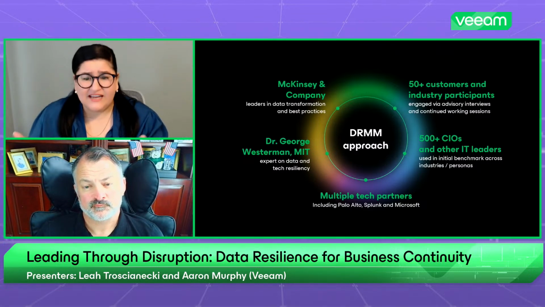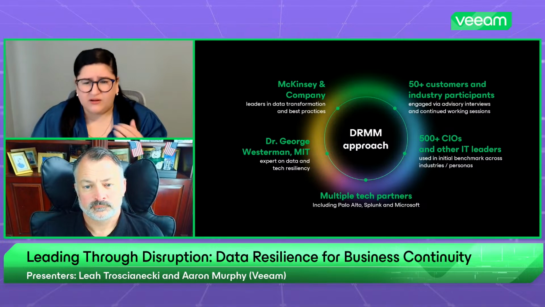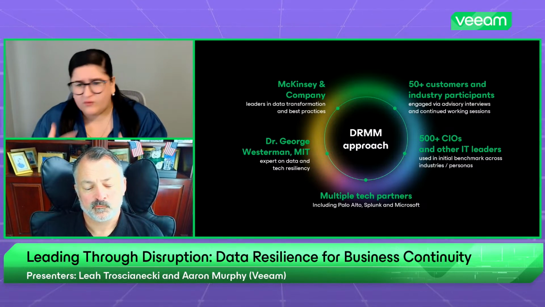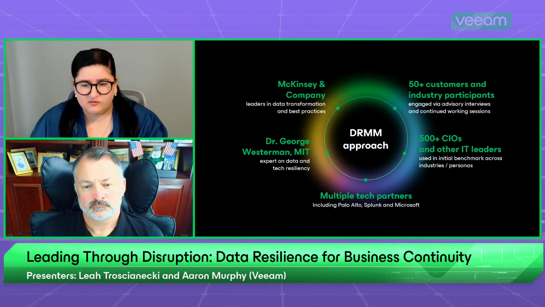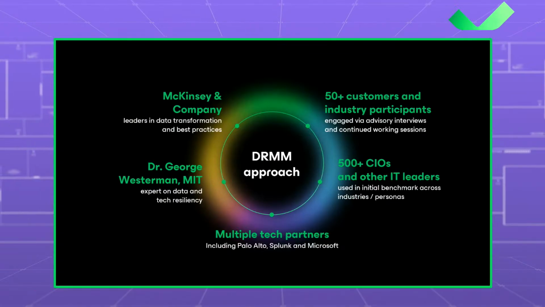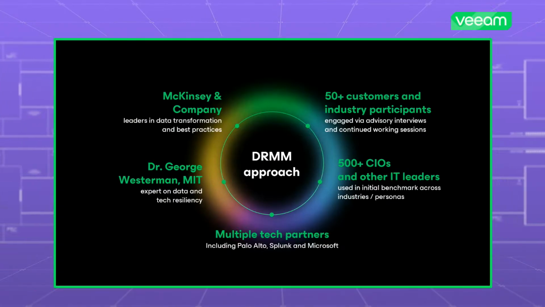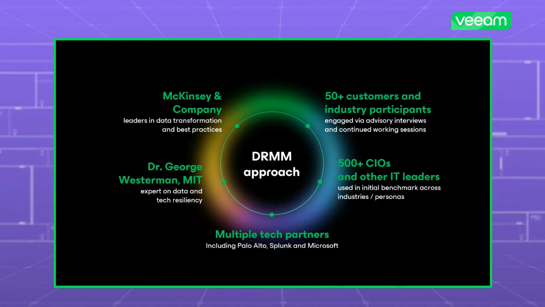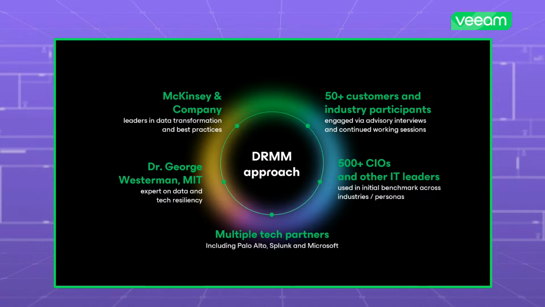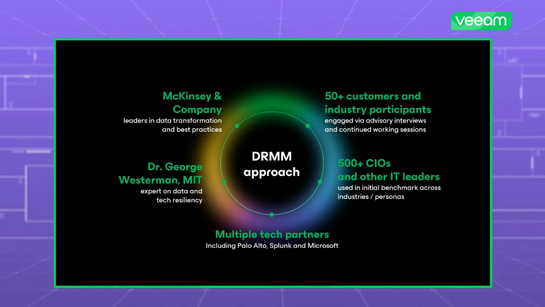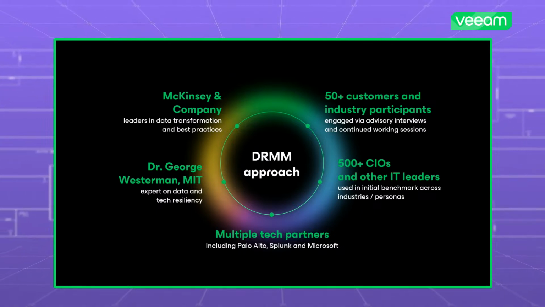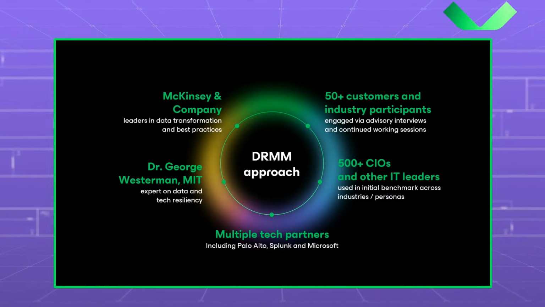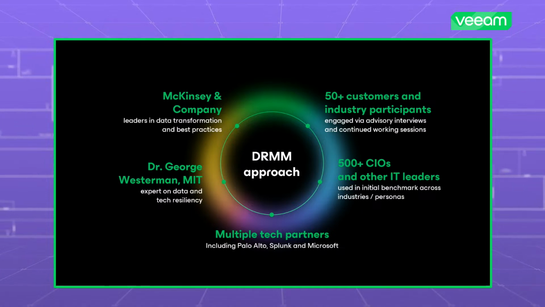We wanted to explain how we got here with this maturity model. We've peppered in some of what we did, but let's really put some framing around it. The first thing we did is we started with a set of hypotheses, as I said, and those hypotheses were formulated based on interviews from across the industry. So we interviewed about 25 different CIO and CISO roles. We interviewed a bunch of our alliance partners, which you can see multiple tech partners down there at the bottom.